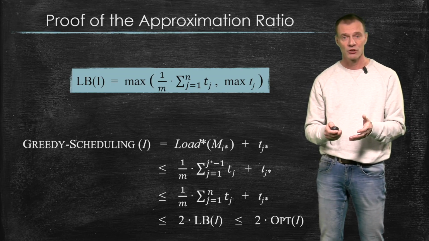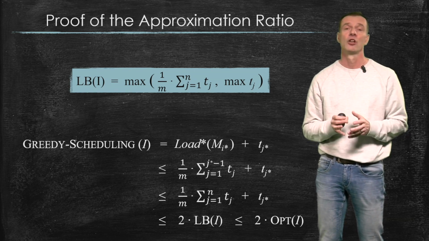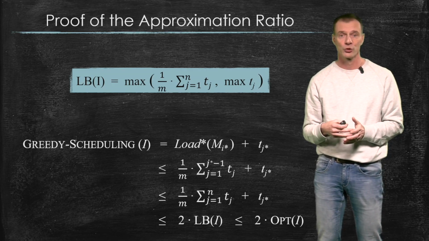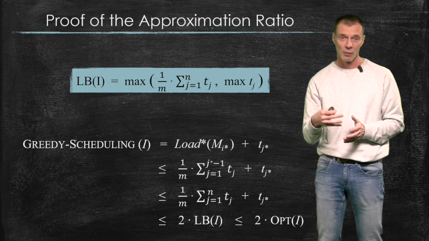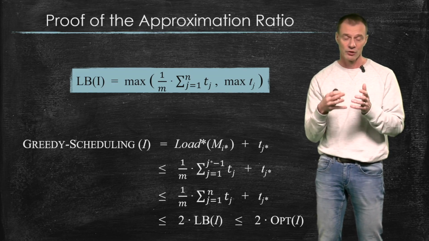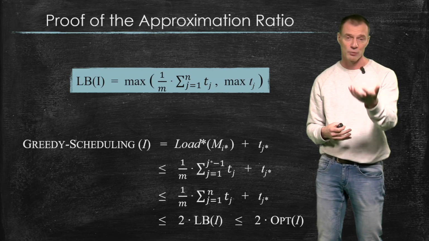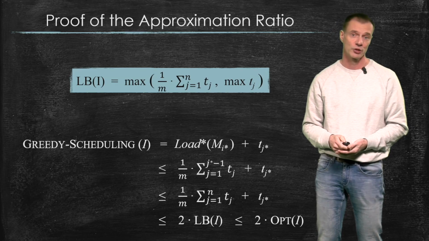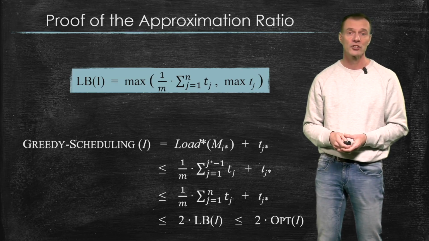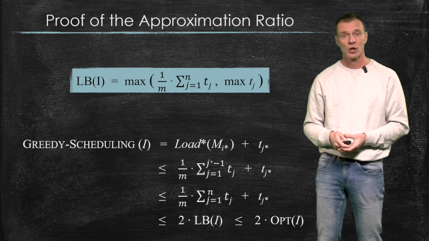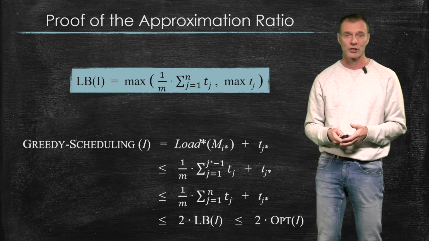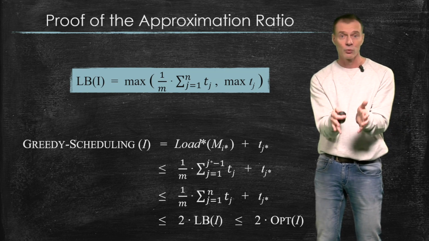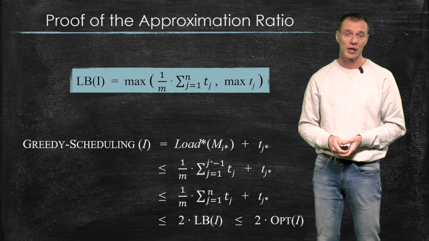Okay, so what you see is that we compared the quality of the solution that we get not directly to the value of the optimal solution, but to a lower bound. Then we can say something, and we find that it's at most 2 times the lower bound, and then we also proved that it's at most 2 times opt. And this is always going to be the case when we prove something about approximation algorithms. For minimization, we're going to compare the algorithm to a lower bound, and then we can conclude also how it relates to opt.